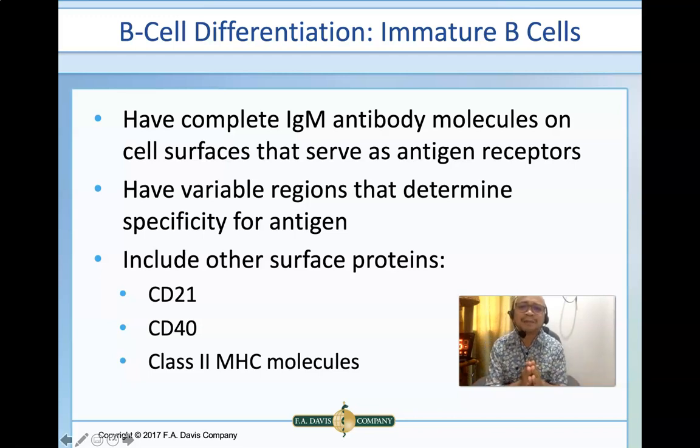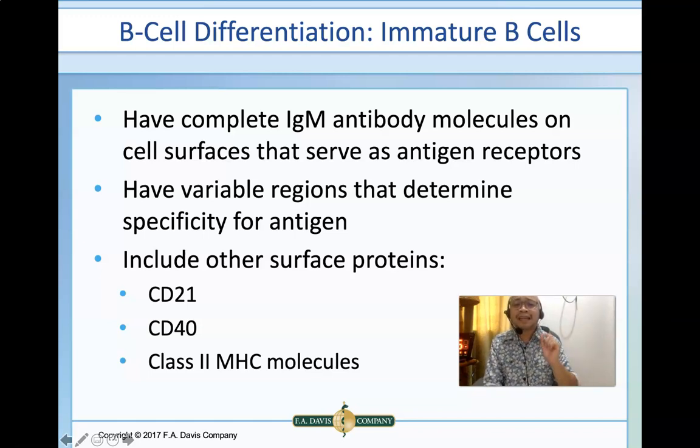By the way, in our next lessons, in the succeeding lessons, I will be discussing the different parts of the antibody. So you will notice that some of the antibody parts are called constant region, variable region. So we will be discussing these parts more in detail in our succeeding lessons.